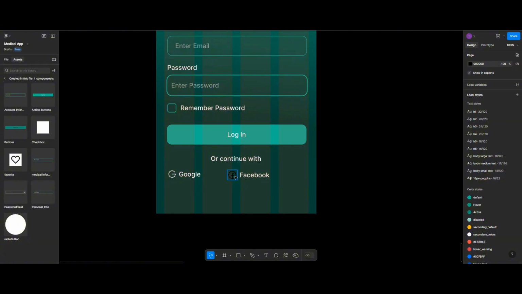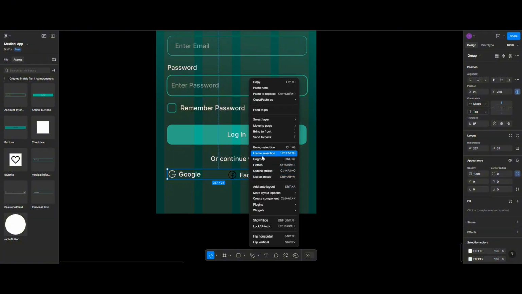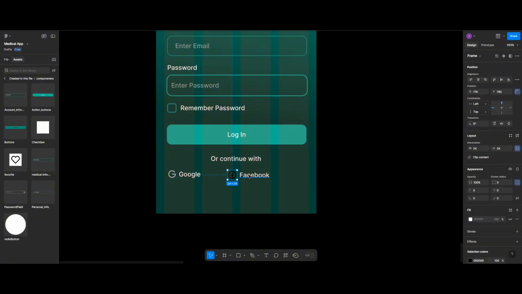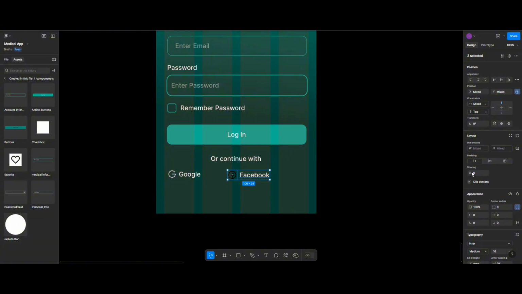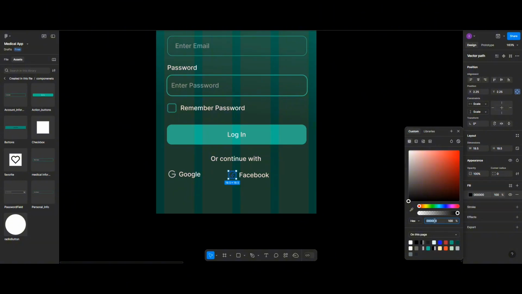Excuse me. Okay, this is in that group, so that's why it's giving us issues. So let's ungroup it first and make sure it's in a separate group with this. Alright, so then you take it down to 5 and first align them properly. Then you select the Facebook and also change the color to our global color, which is this.